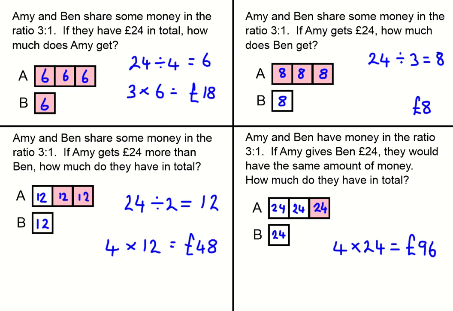Now there is one issue, and that is sometimes you may be given a question where there is more than one quantity. In every single one of these questions we are dealing with one ratio and one single amount, 24. That's why we could draw one diagram and have it work. Let's have a look at an example where that's not the case.